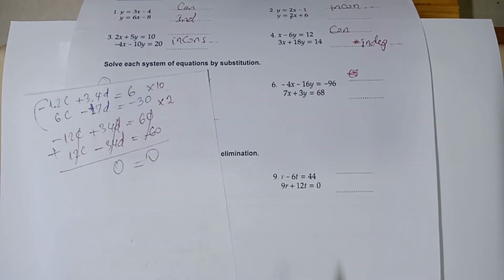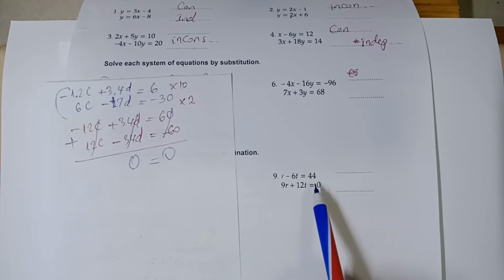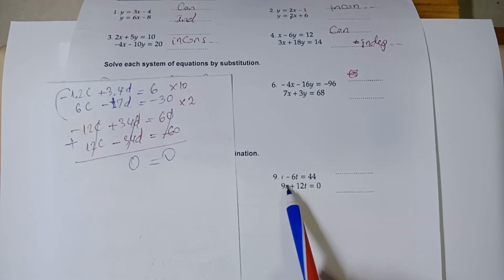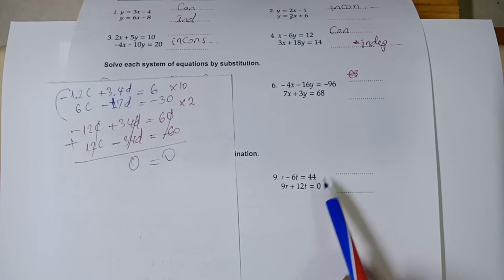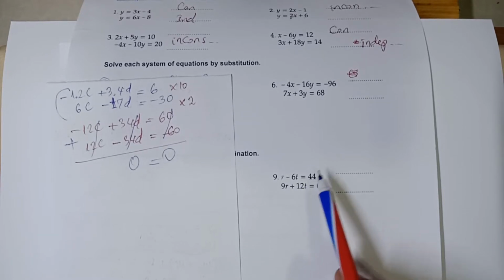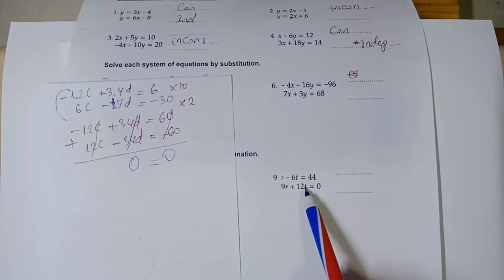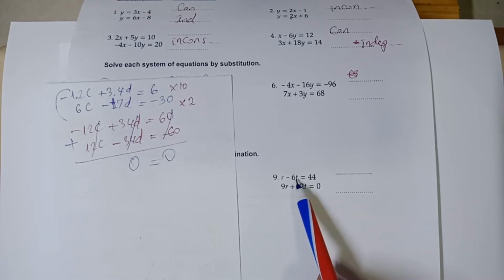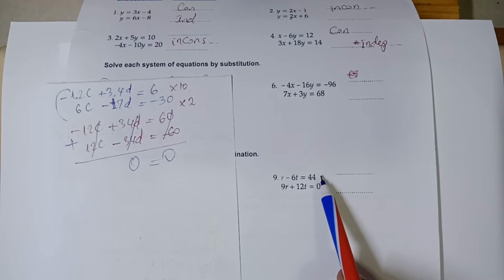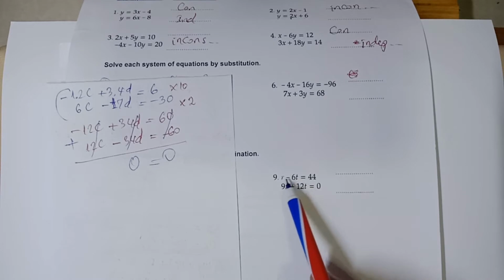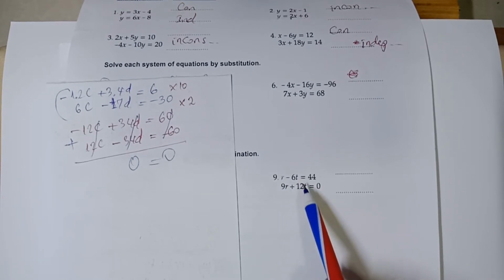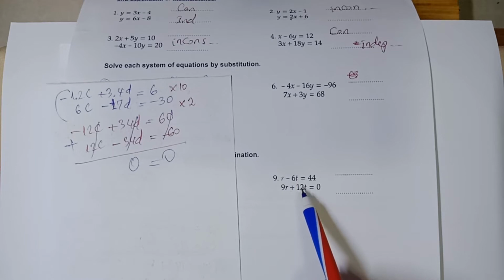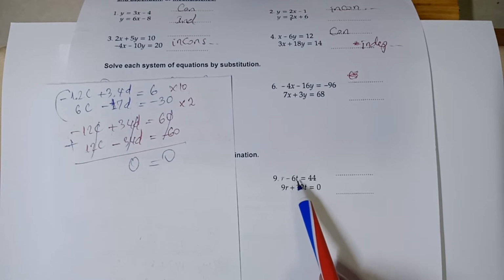And for number 9, well, you can eliminate t or r, it's up to you, but let's eliminate t. I think you need to just multiply by 2. So to eliminate t, this is already 12, this is 6. So all you need to do, you multiply the first equation by 2. So when you multiply the first one by 2, you have 2r minus 12t, and that's what we want, the same coefficient, 12 and 12. And this will also be eliminated by using addition. Plus together, for sure you will eliminate the t, you have r.